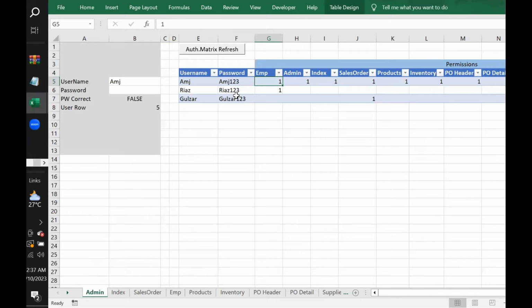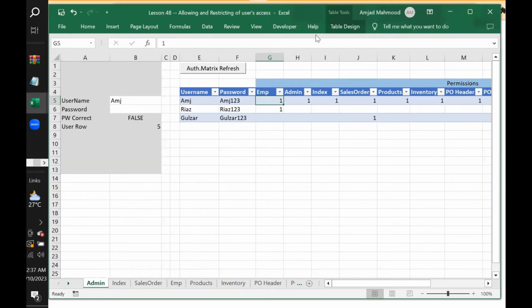In our previous video, we showed you some very exciting things related to VBA, in which you can develop your own authorization metrics. The authorization metrics is a very popular thing, especially in all the big systems like SAP or Oracle, or wherever you have a multi-user environment. You have to deal with it, and SAP has a separate module for this called Basis, which takes care of all the user creation and assignment of permissions, privileges, roles, and rights.